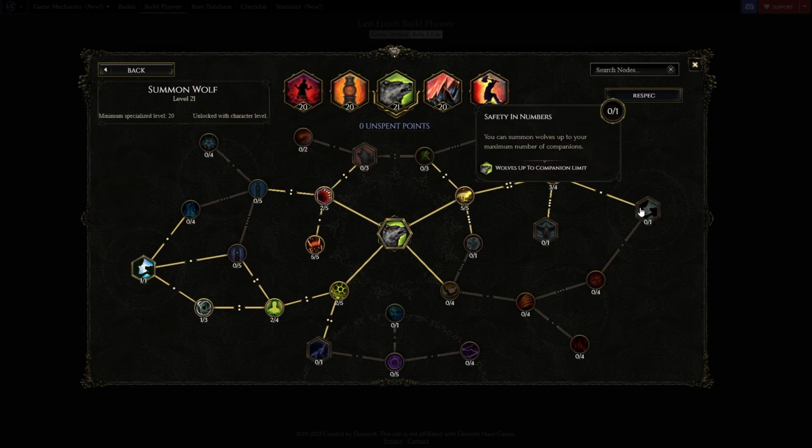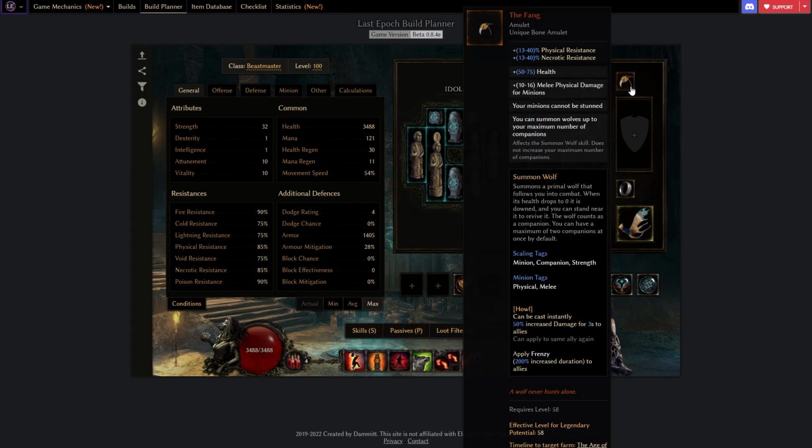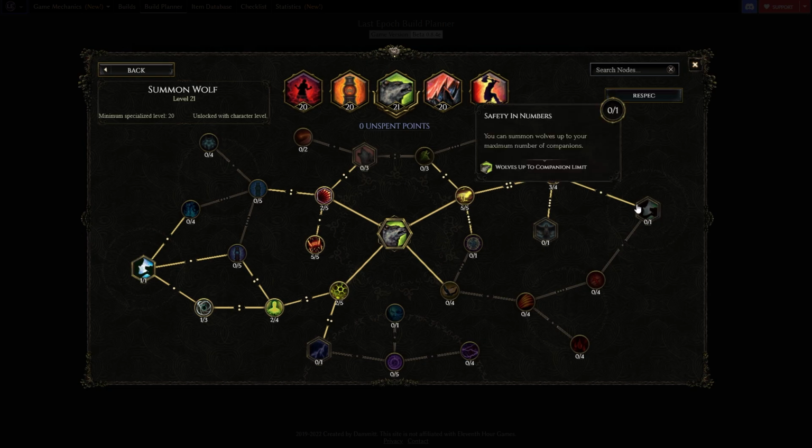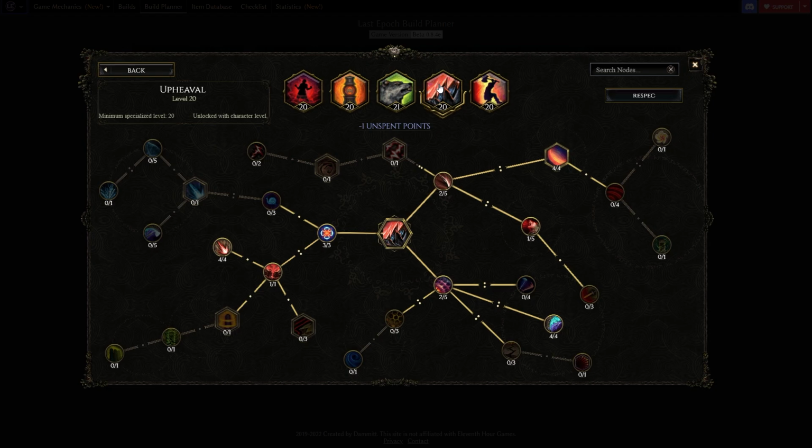Now, if you did not have the Fang like Mcmagic does, then you will have to grab Safety in Numbers for now until you get the Fang. And pretty much the Fang is just a +1, right? Yeah.